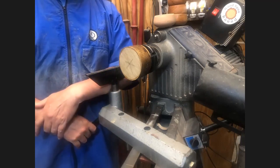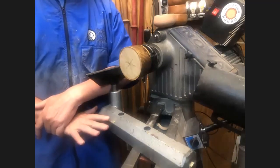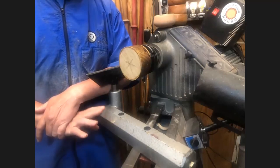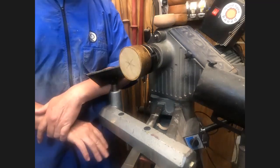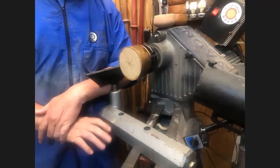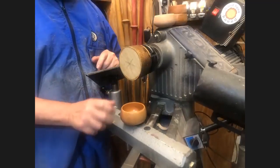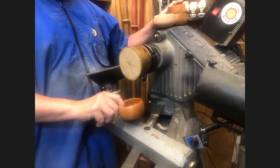A couple weeks ago, I was looking through YouTube and Facebook like I normally do, and I saw a couple of clubs across the country doing round bottom bowl challenges. I saw a lot of them, and they intrigued me. I've seen them from time to time, and I just never thought about it. We usually want our bowls to sit nice and steady, so we put some kind of concave bottom on it. But these round bottom bowls are neat because they'll sit there and wiggle, and they'll spin, they'll do all kinds of fun stuff. I've done several. That was probably the first one I did.